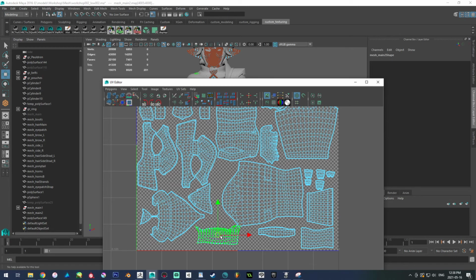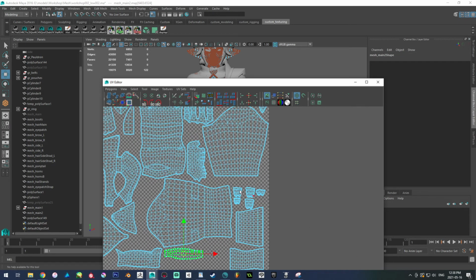And this isn't perfect. I would put more time into this, but I think this will be good enough just for now, okay? Obviously things can be tighter, right? And I think when I have all these UVs done, I'll show you the final UVs before we texture. You can kind of see how I laid things out, right? I think that'll be beneficial.